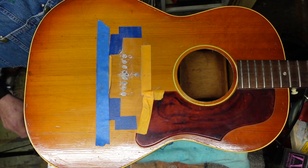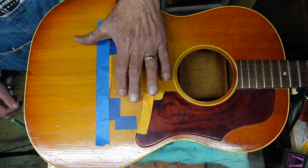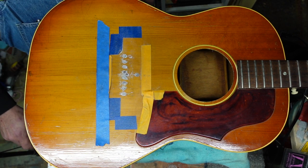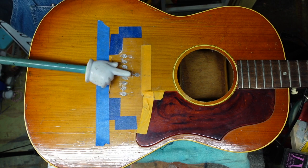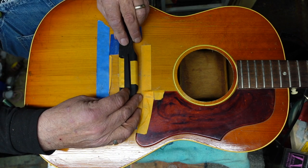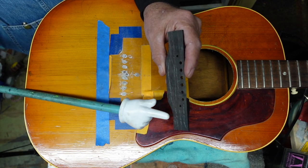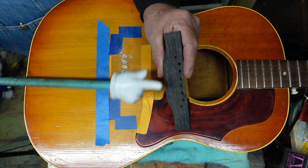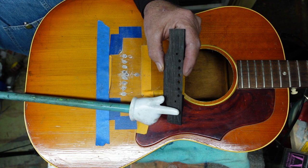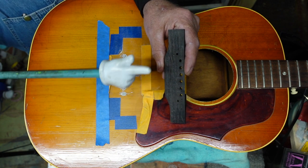Anyway, moving right along. This guitar here has had a lot of work in this area right here, and we've measured everything off. You remember all the marks and everything there, center marks, intonation marks, where the bridge goes. And so when we're putting this on here, notice that, I think I talked about this in the last video, there are some streaks cut in here with a Dremel tool. You don't take a chisel, because if you take a chisel or a scraper and cut those in, it pushes wood, it displaces wood. It takes it from here and puts it to here. So you're only hurting yourself.